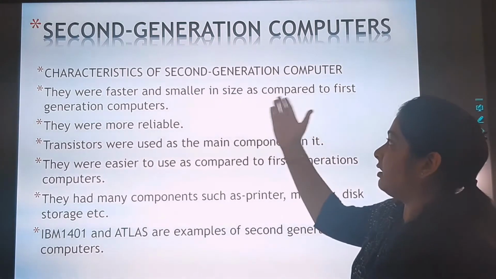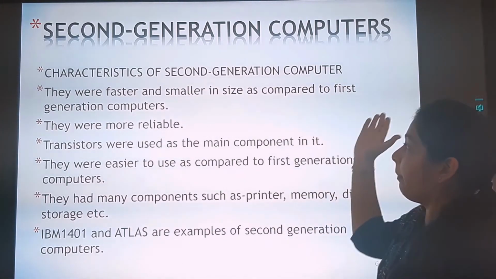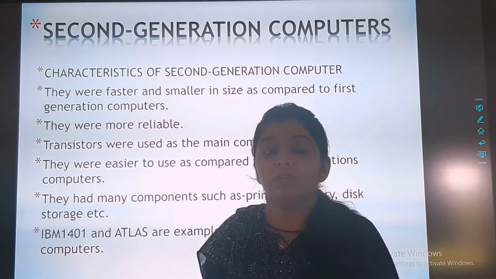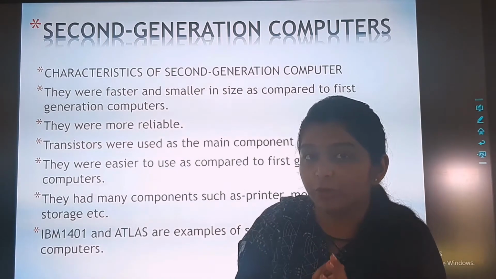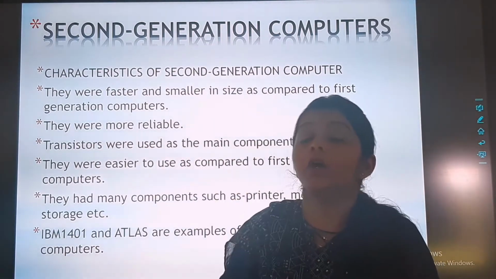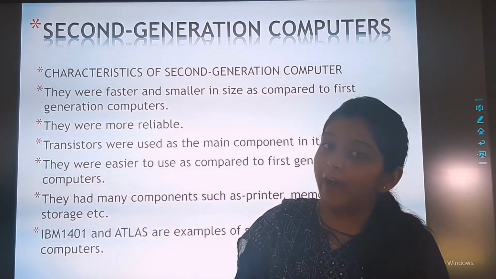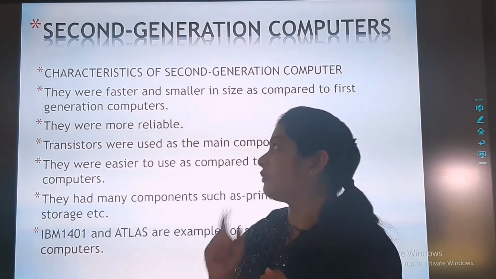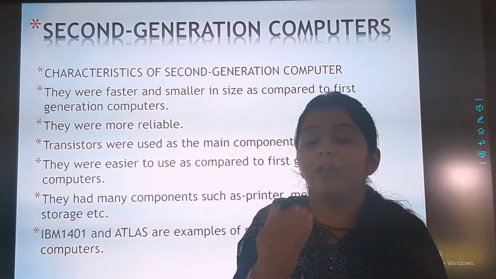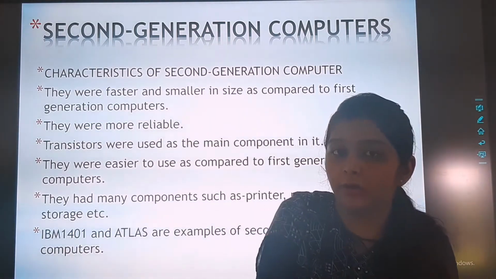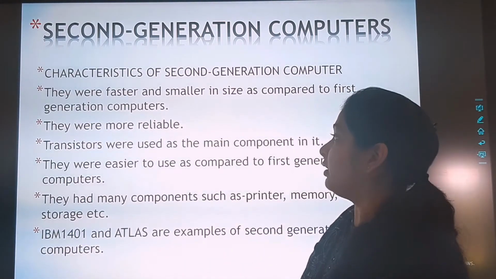They were faster and smaller in size as compared to the first generation computer. Okay, size में भी छोटे थे and they were faster also. उनकी speed भी ज़्यादा fast थी as compared to the first generation computers. They were more reliable, means हम उन पे rely कर सकते थे as compared to the first generation computer.